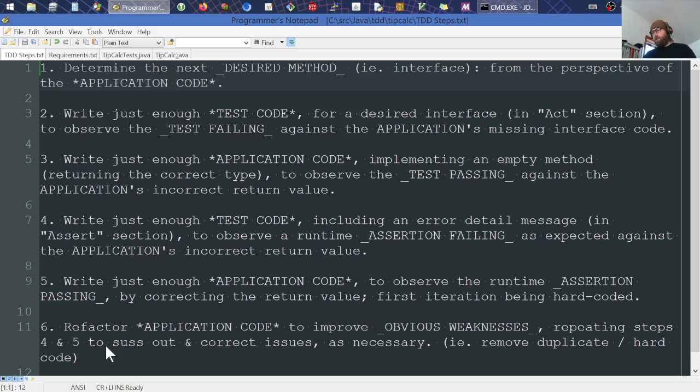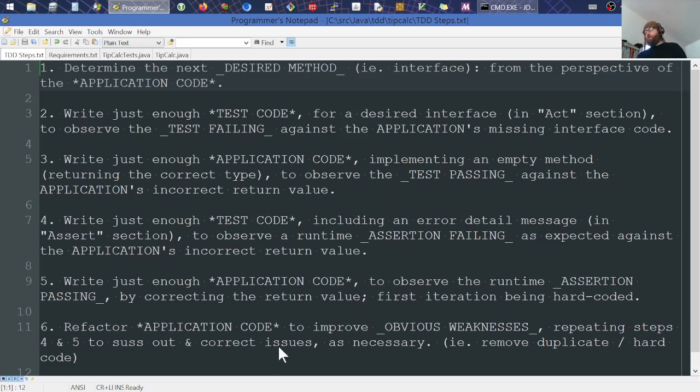And also I believe I've right here at the end, to cap it off, to bookend it, maybe a little more detail around this refactoring section as well. But the middle part's just write the test code, see it fail against application code. Next step, write just enough application code to see that missing interface test pass come back. Write enough more test code to create an assertion of what you actually care to see. Then of course go back and write just enough application code, even hard coding it the first iteration or two, to see that test pass.